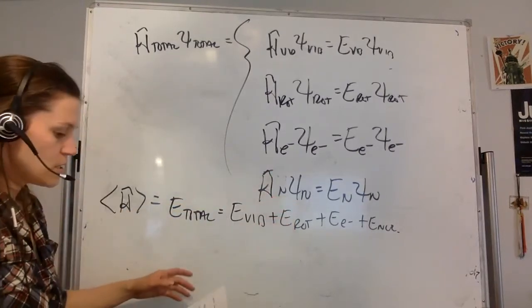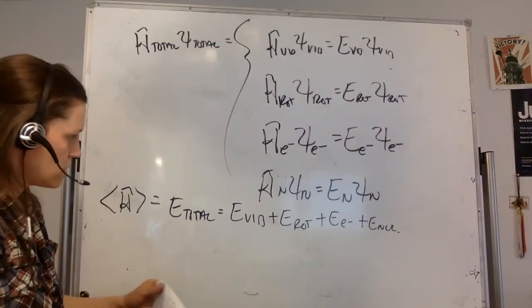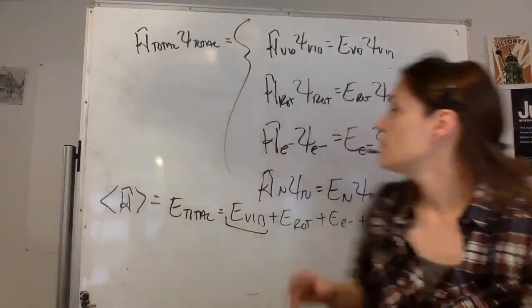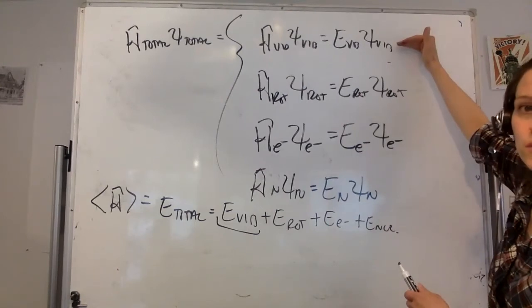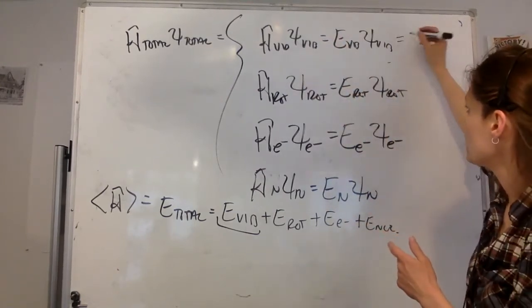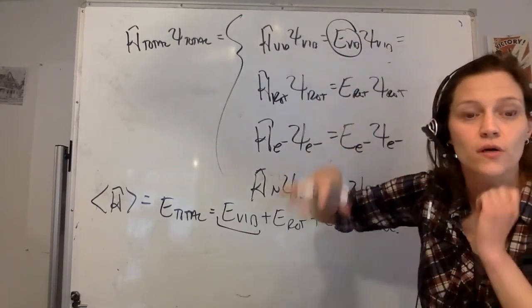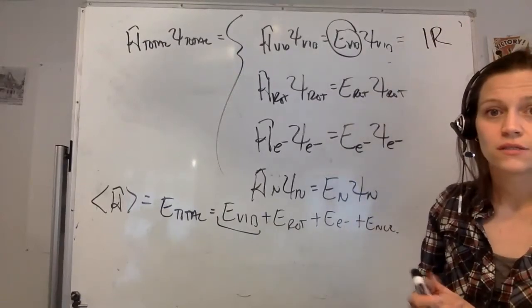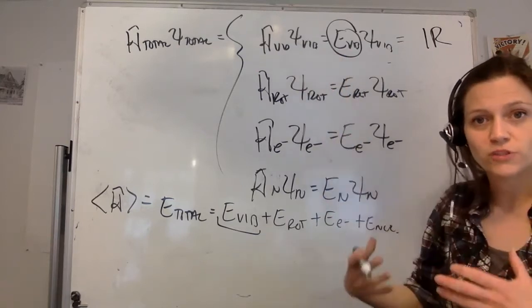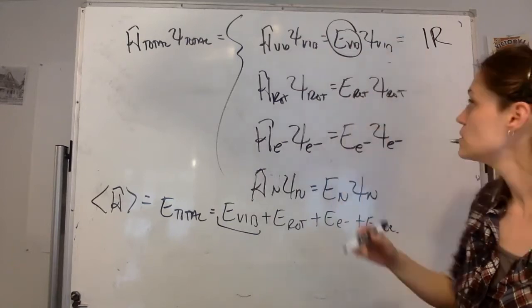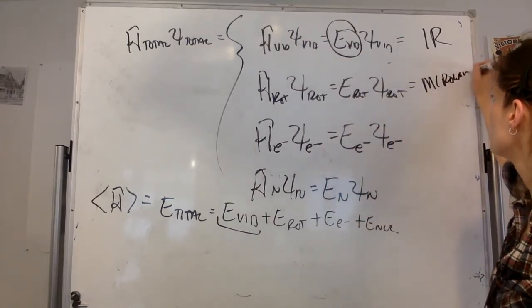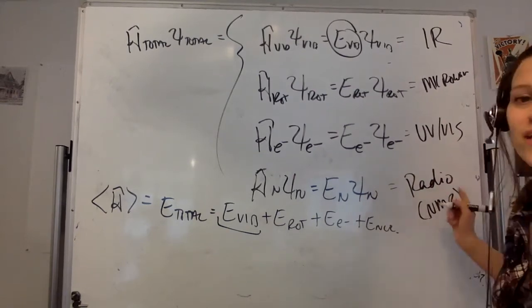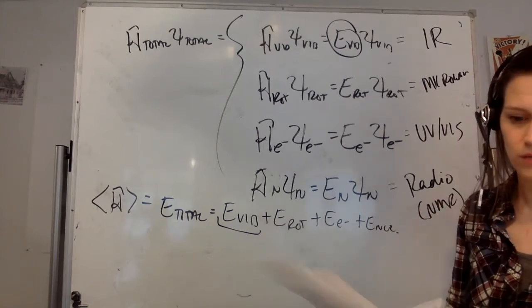The nice thing about this is that you get different energies from each of these different H psi equals E psi equations. Sorry, the handwriting's crappy, but deal with it. From these systems, we are going to get energies of vibrational. Those energies are associated with a transition dipole moment of the dipole moment derivative, and it gives us IR. The wave functions that represent molecular vibration give us energy differences in the IR range. Rotational gives us microwave. Electronic gives us UV-vis. For the nuclear, we actually have to be in the radio range, and that's how we get nuclear spin states.